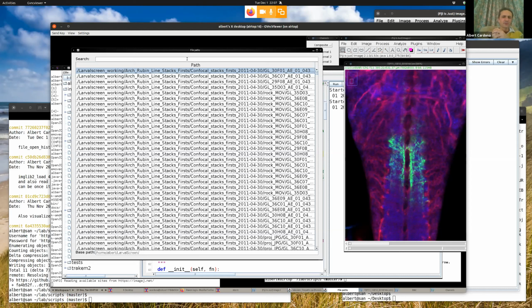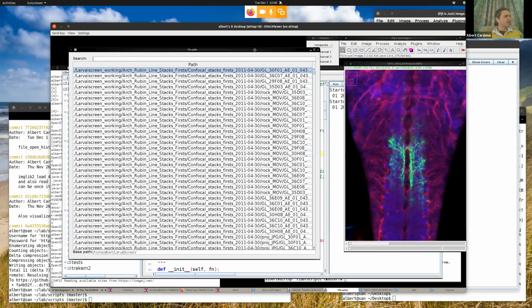If you have to go into the command line and search, can I find a file that has this particular name that contains this genetic driver line, there are image, and I see here in the right one of them open, it takes time. And so instead of searching every time, what you can do is search once and dump all the files into a text file. And then you load that. And searching that is pretty much instantaneous.